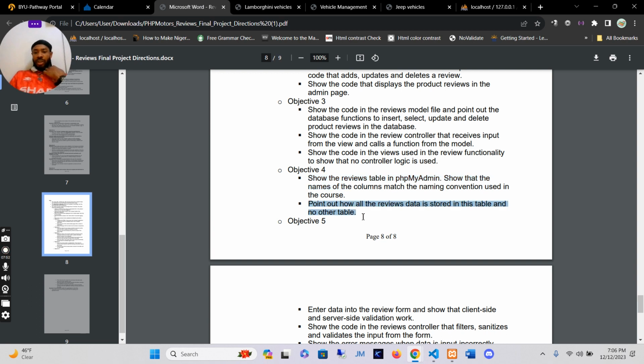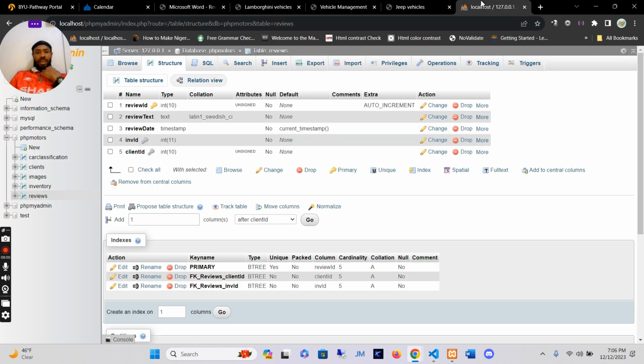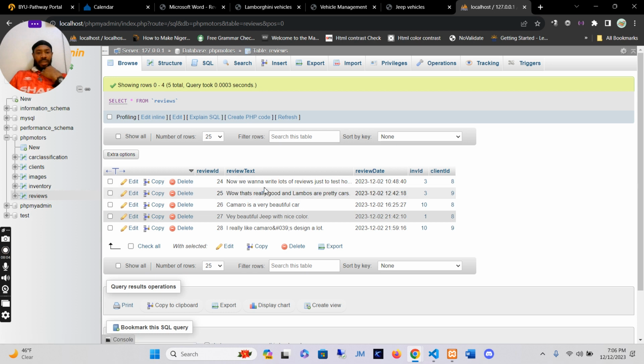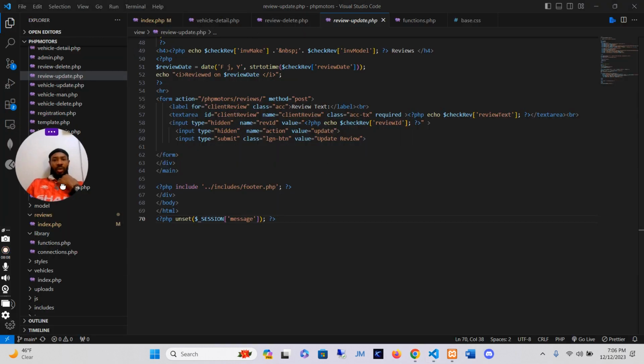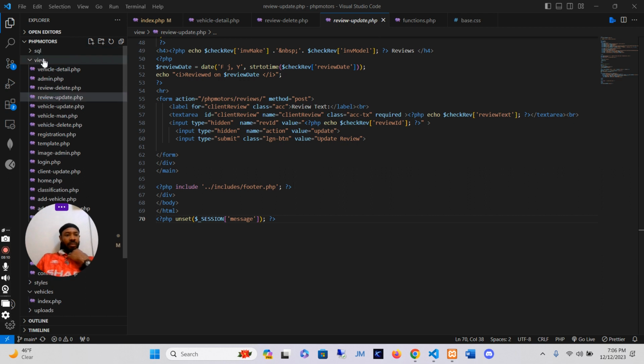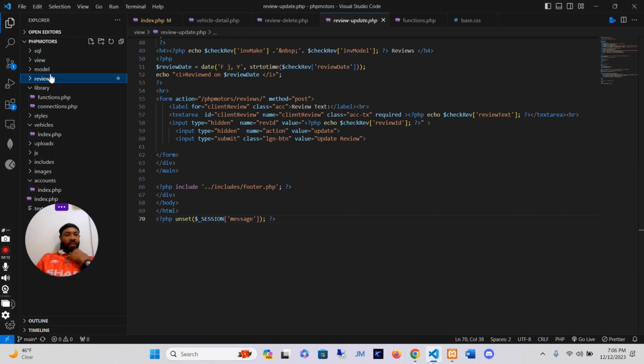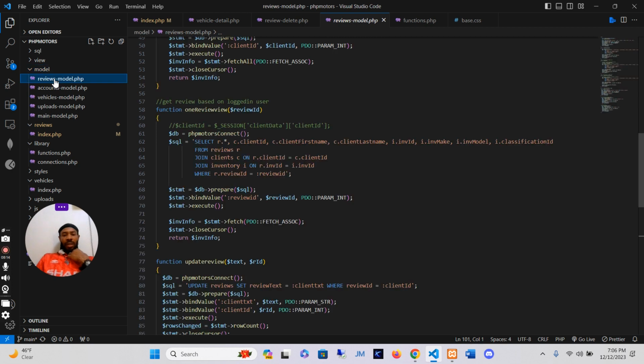Point out how all the reviews data is stored in this table and not another table. Firstly, all this data is stored. Let me show you based on the inserts from the review model.